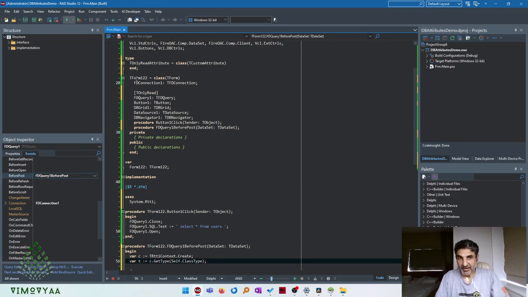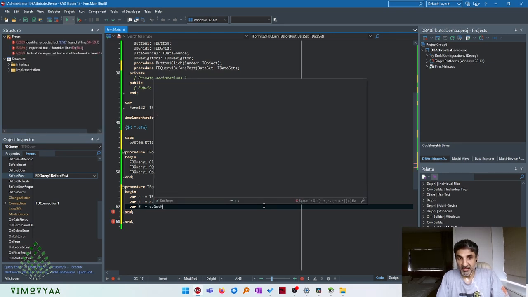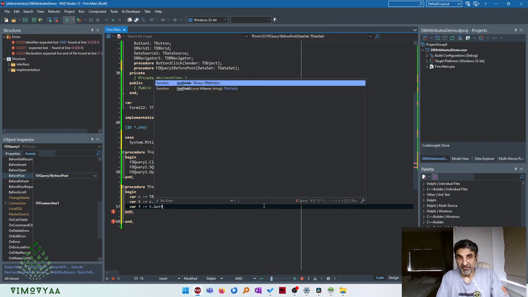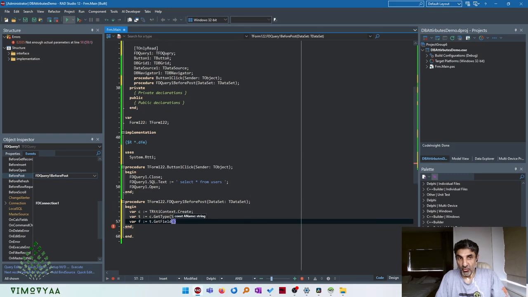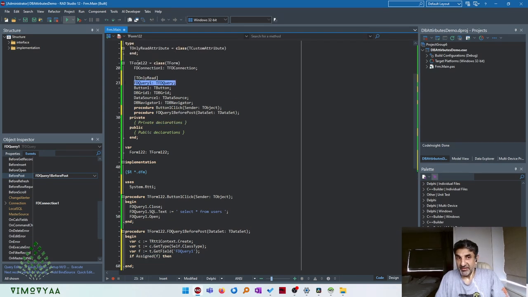So we get the information first, and then let's say where field is equal to, this time we're going to get, sorry, type.GetField, and here because I know the name of the field, I can just simply say, hang on a minute, get me this field. And now if I get it, if Assigned(F), then I can check whether this query is marked as read only.